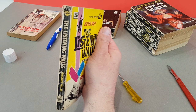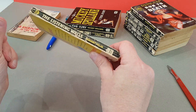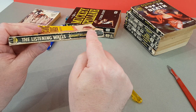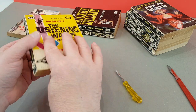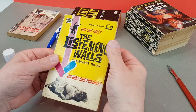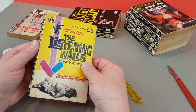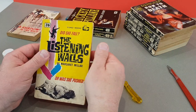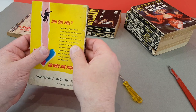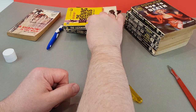It has got some loss, and we can't magic that out of thin air. Some people might be tempted to say, because this is such a black spine, why don't you go along with a black marker and touch it all up? I have seen people do that. It's not really something that I would ever want to do. We're not looking to make this a collectible book that's going to be worth hundreds of pounds. Even mint ones of this, it's going to be like a tenner maybe, if it was immaculate. All we're doing is repairing it and giving it a new lease of life and getting it looking as good as possible for now.